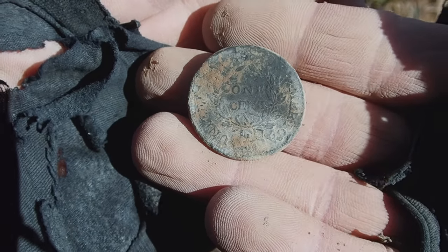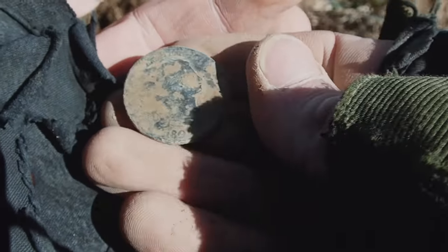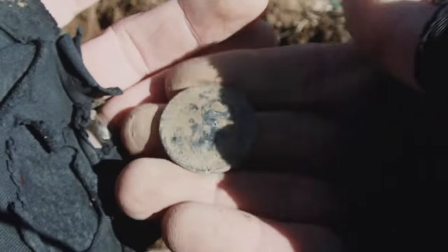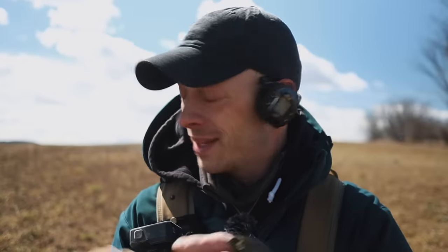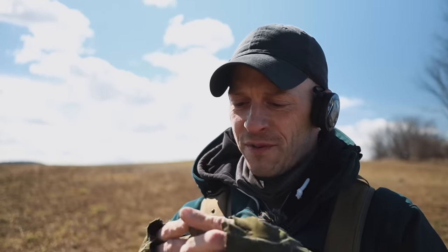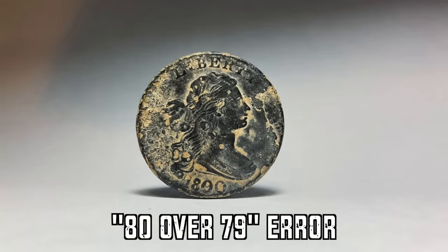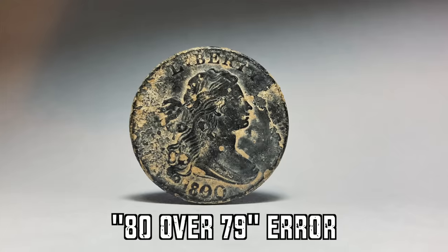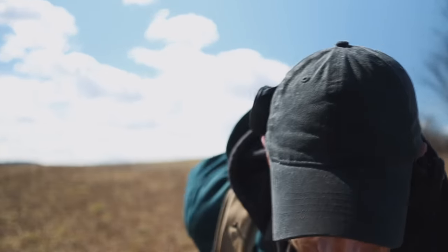Hopefully you can make that out — one cent. Eighteen hundred. Wow, look at that. Hard to beat that. Very nice — 1800, right on the money. I missed the seventeen hundreds by a year! I'm having a blast, we're all finding good stuff today. Beautiful condition. You were saying some of them didn't come out this nice? No, the two that I found today are immaculate. This is a good spot.